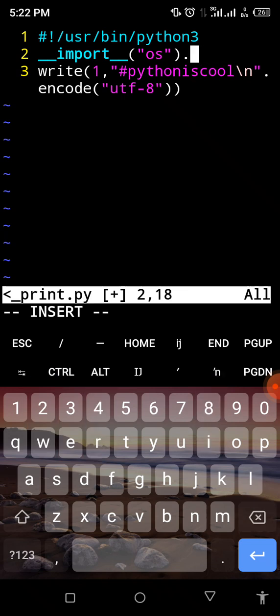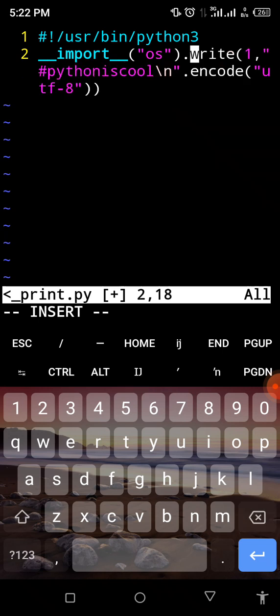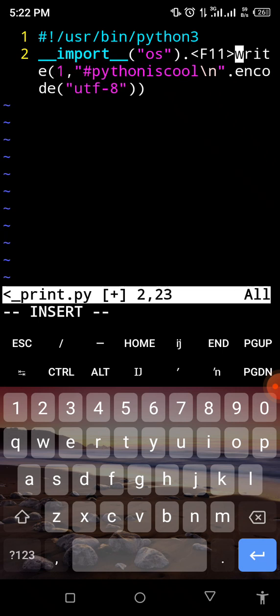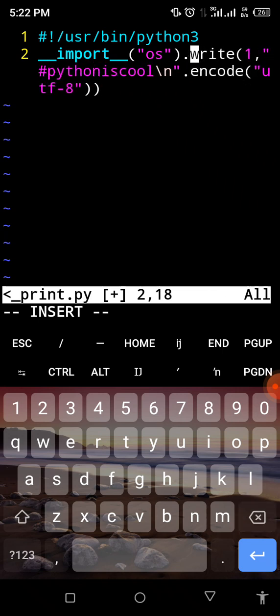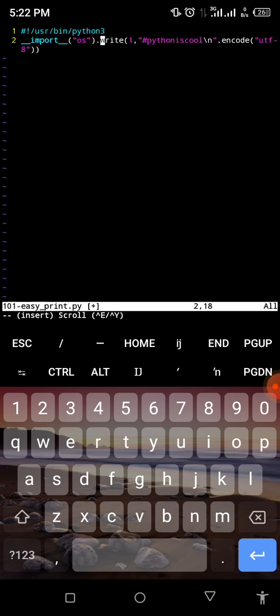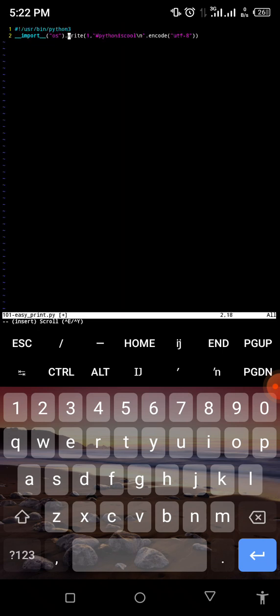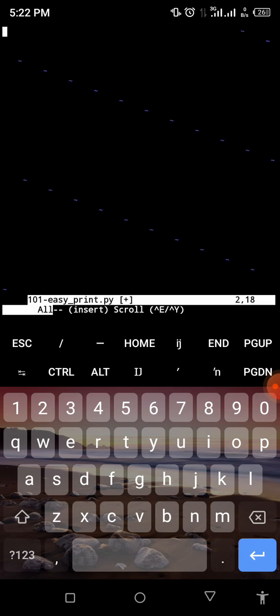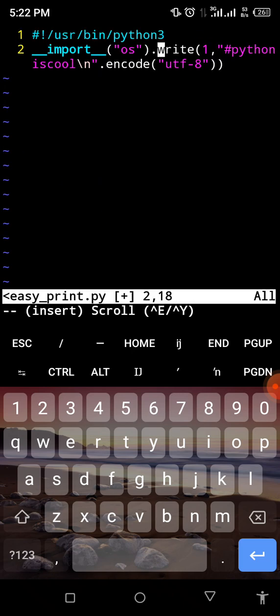So I'll just come down to line 3 and take it back to this place. Now you can see what I'm doing. So I'm going to reduce it so it's just 2 lines. So actually it's very tiny. Now if I increase it, you can see it's just 2 lines. This first line and the second line, __import__ os dot write and everything. So you can see what I've done here.